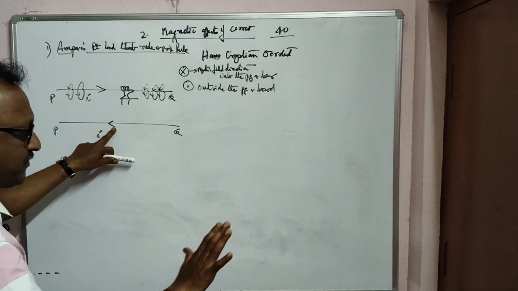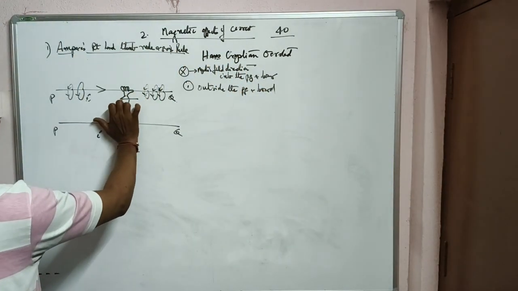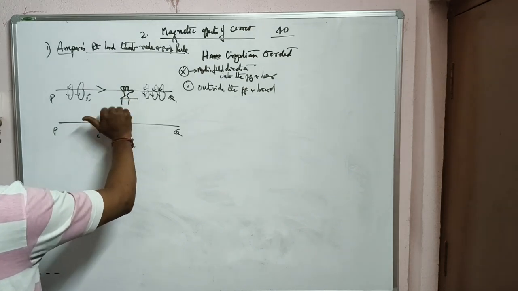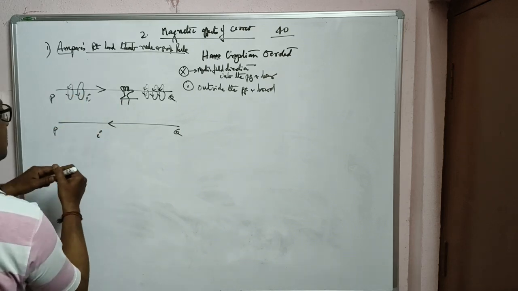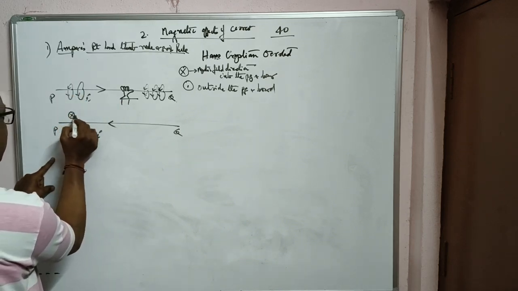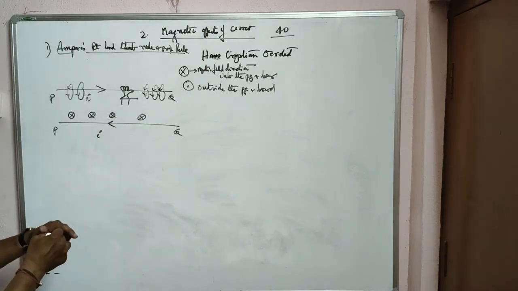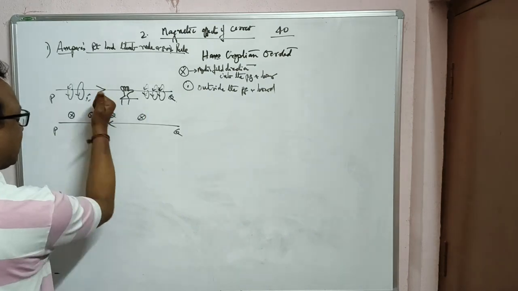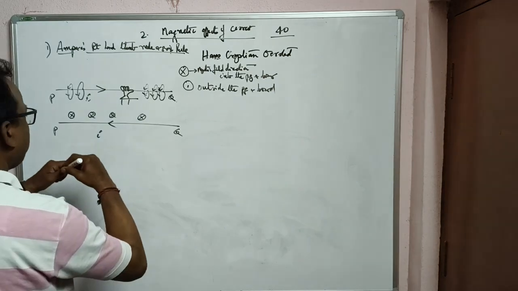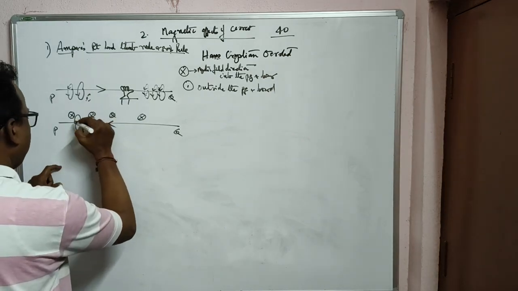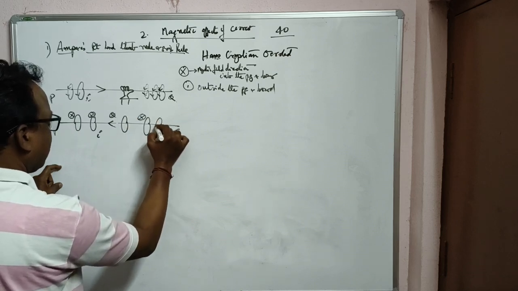Now coming back to here, see, same right hand thumb. Now you can see the fingers are going inside. See, this is the direction, fingers are going inside. So in this case the magnetic field is inside. You can see here it is coming outside, here it is going inside. So you can even draw in circular form and show also. These are the directions of the magnetic field.